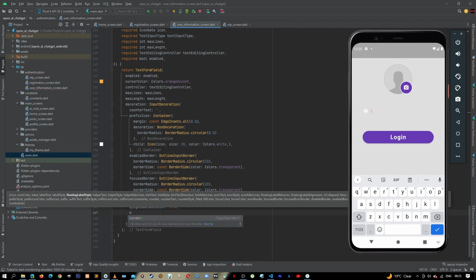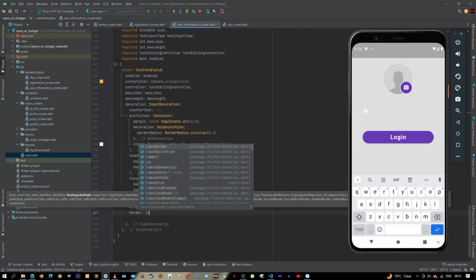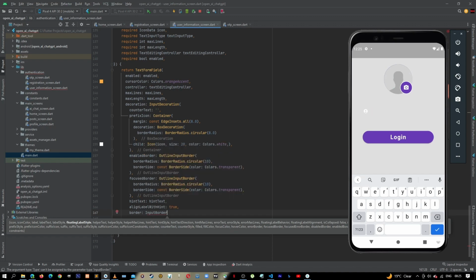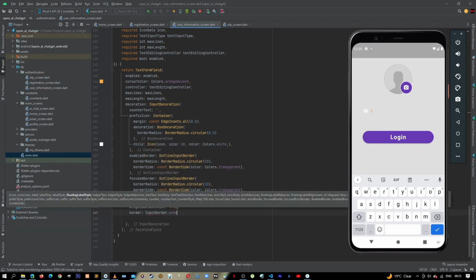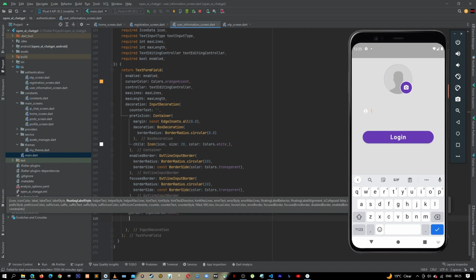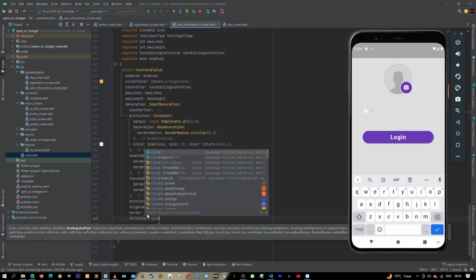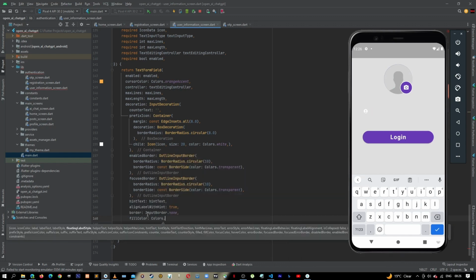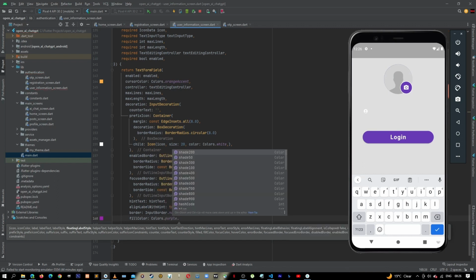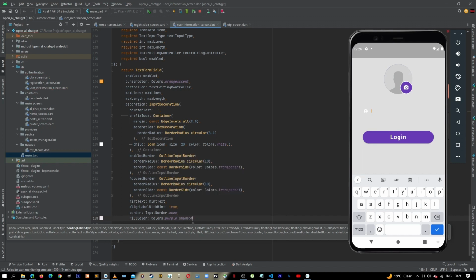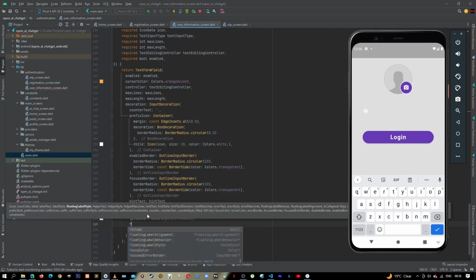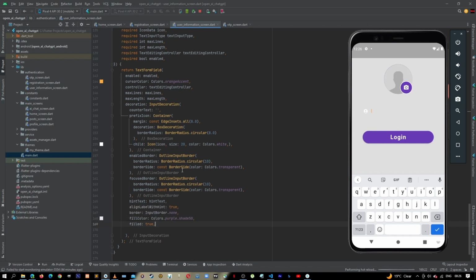And then the border, let's remove the input border. Okay, and then let's add our fill color. Say Colors.purple, let's give it a shade of 50. And then filled, let's add it as true. So let's hot restart and see how it looks.